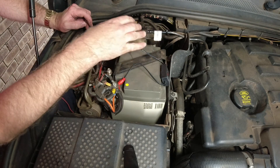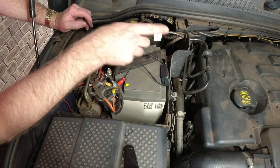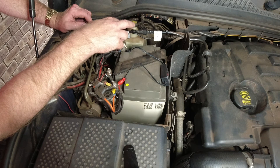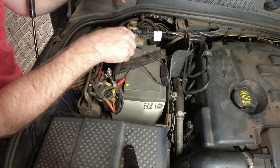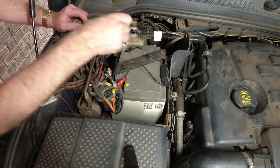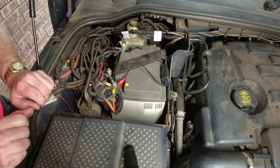Basically the whole system is pretty simple. You're either not getting vacuum from the pump, or you're losing it at the diaphragm, or in the line somewhere between. It seems to be holding okay but obviously not enough, so I'm just going to replace this vacuum line and the booster as per the original recall. I'll be ordering some parts — keep an eye out for that video in the future.